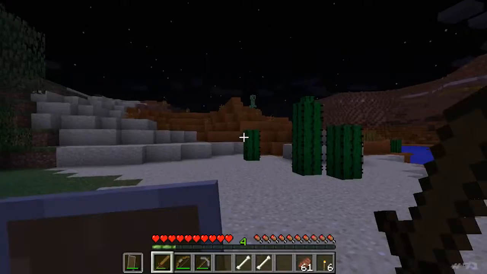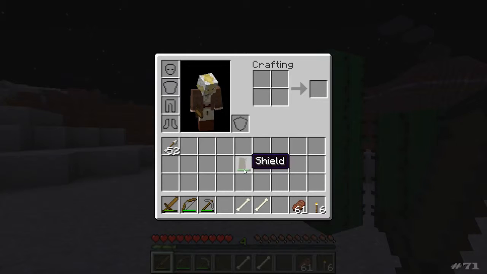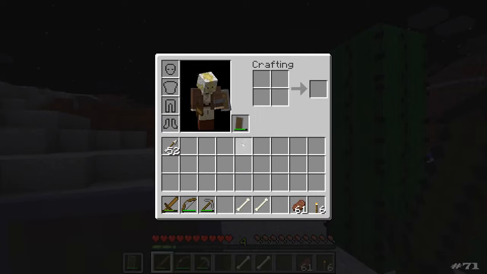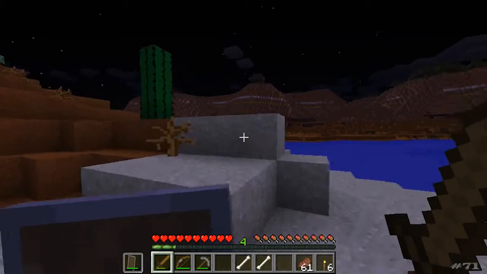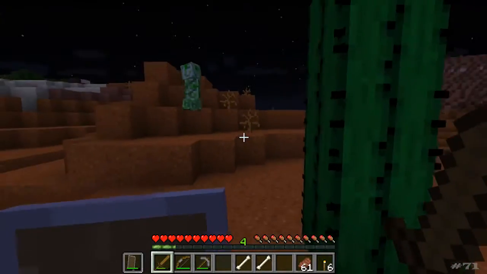Let's try it. And you can see we can also pop in the shield from our hotbar into our shield slot up here, or the offhand slot. Okay, so let's try attacking this guy and then blocking. Whoops.